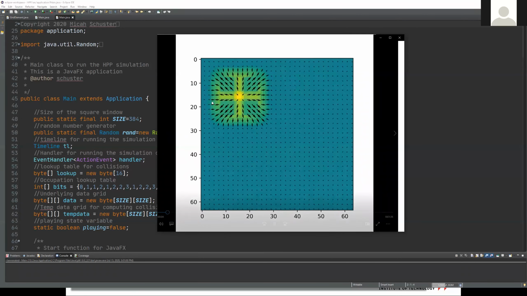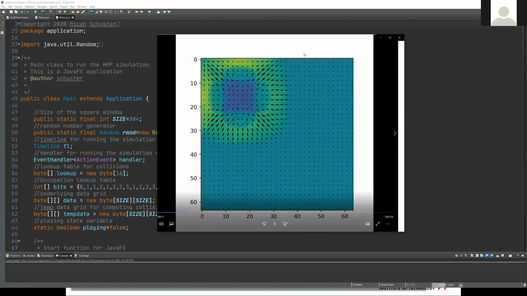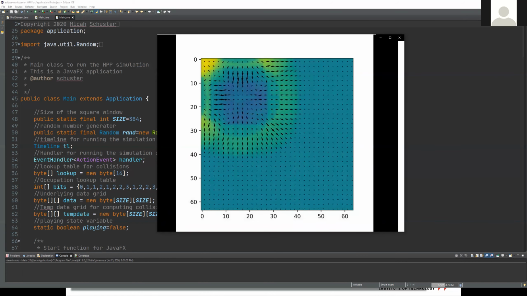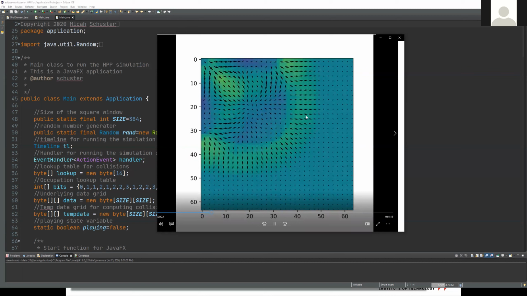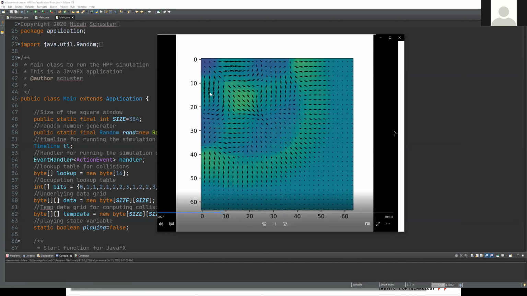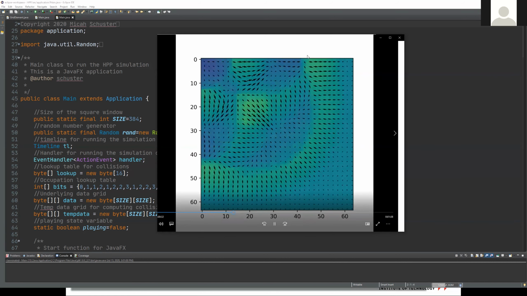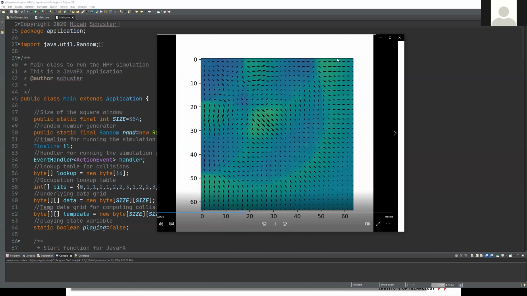The reason why everything looks a bit smoother is because oftentimes what you'll do is you'll take a region of pixels, like a 16 by 16 cell region, and you'll just average it. You'll average the occupation. That gives you a much smoother looking simulation. So that's what I've done here in this one. The arrows for this represent the momentum as well. But you can see the same style of simulation here. You can see the same sort of wavefront from the initial high density region, and then these other waves that were from bouncing off the top and bottom wall.